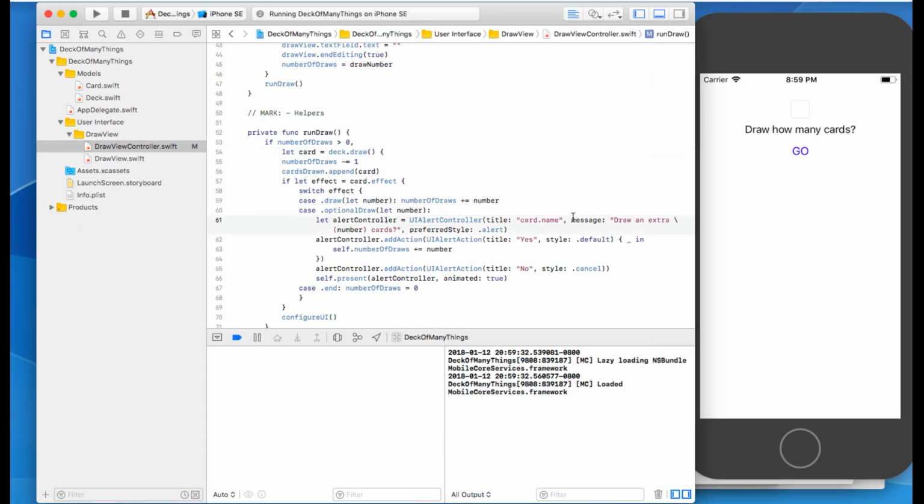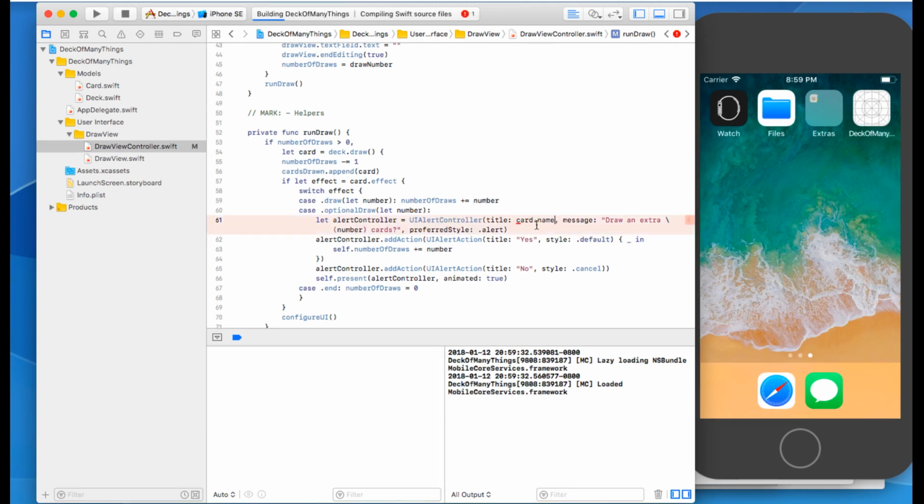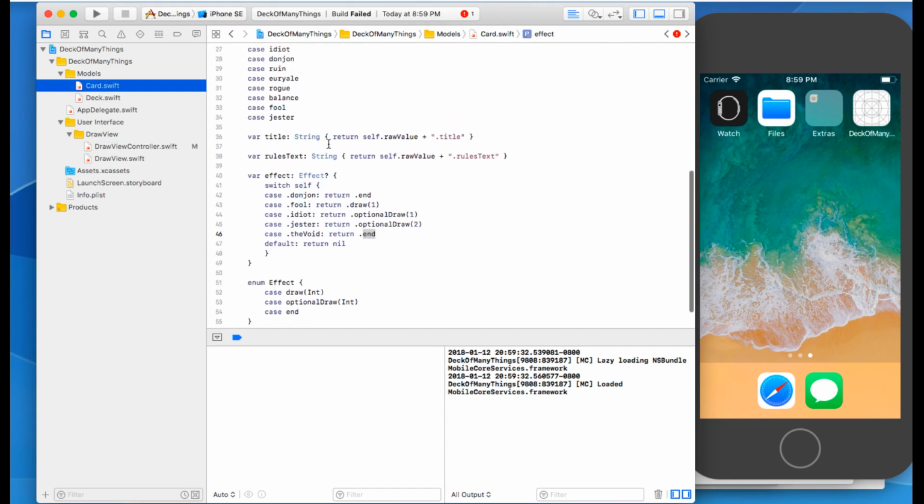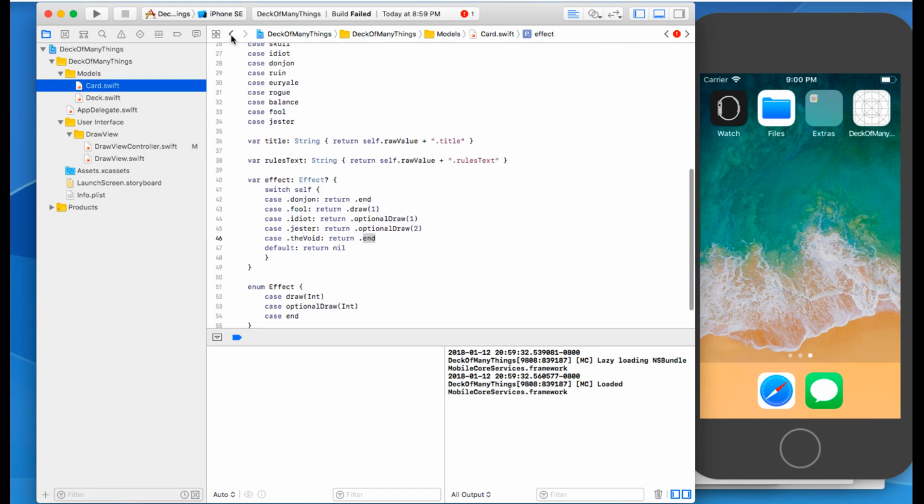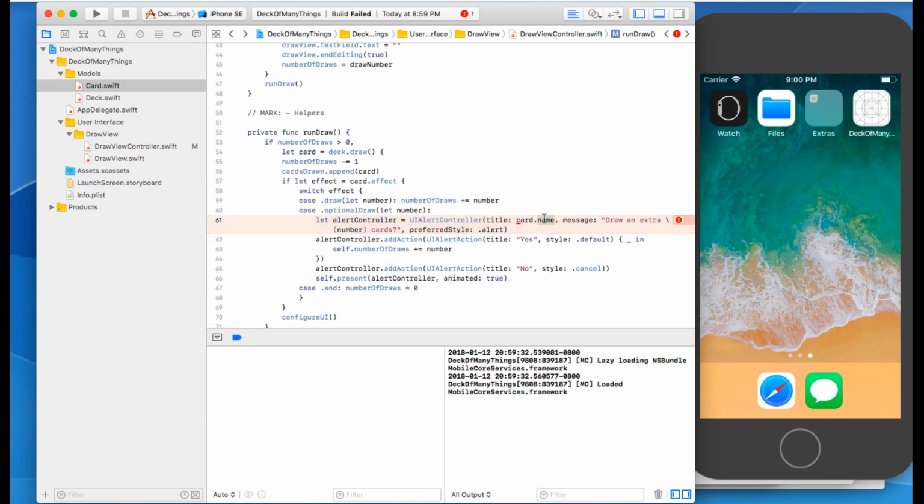Oh, this is a string. That's not good. So instead of being the name property of the card, I had a string that said card.name. At work, that's how we index stuff in string files. So we will say like cell.alert or whatever. Card has no member name. What did we call it? Did we call it title? We did. Card.title.